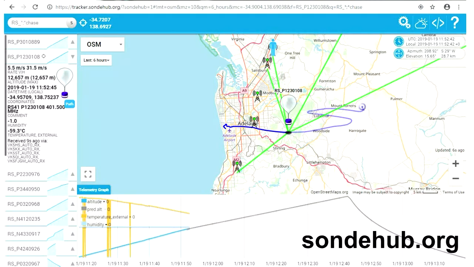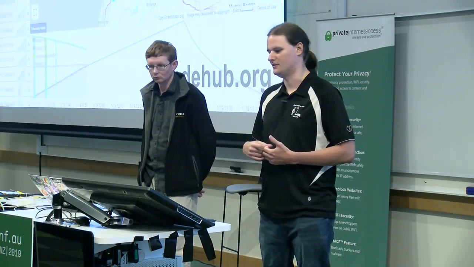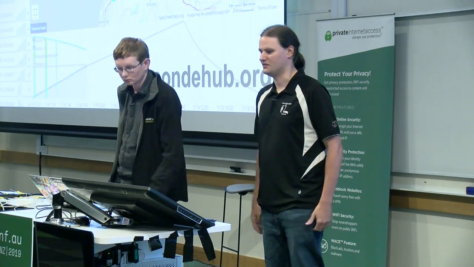So here we're looking at a balloon in Adelaide. You can see where you are with the person, and one of the key things to note here is you can see a prediction. This prediction is where the system believes the balloon may land. So we can use this online to track weather balloons, but potentially you might be offline and you might need to see where a balloon is and predictions for where a balloon is without cell phone reception, say if you're in the Adelaide Hills.